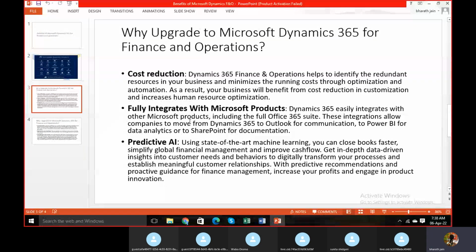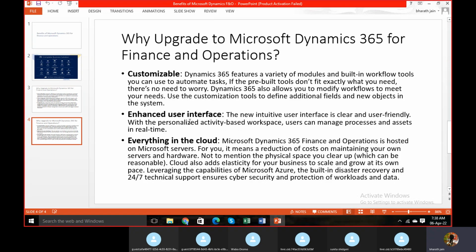It's still not there, but in future you will see a lot of AI coming in. Currently there are a few things like your financial management and cash flows being automated using Power BI. But there is something called artificial intelligence which is coming. It's still in the pipeline. Once AI/ML comes, it's very easy to integrate with D365, because it is a Microsoft product. That's another additional benefit of using D365.